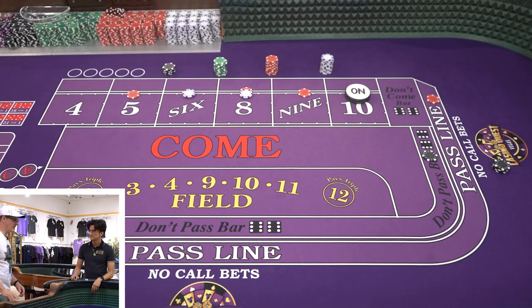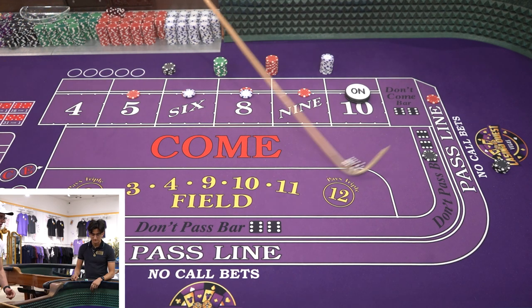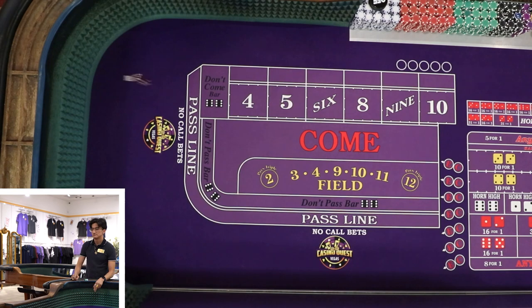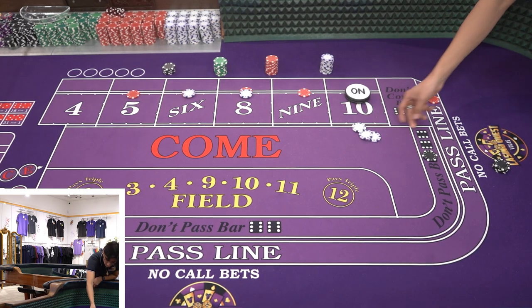That's not bad. Now, again, if you're shooting the dice, you have to have a pass line or don't pass. If you're not shooting, don't have any of that. All you're doing is $22 inside. If you're a $10 game, $44. $15 game, $66. Nine. We got a leaner.